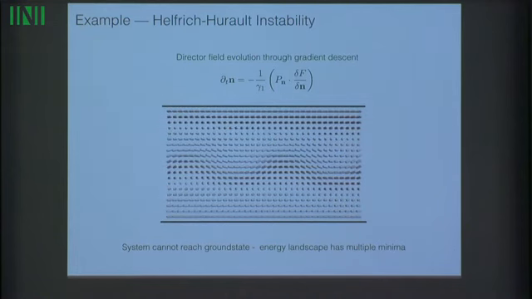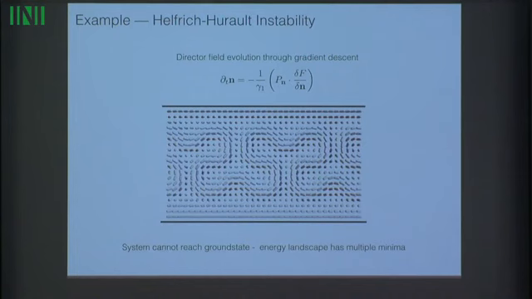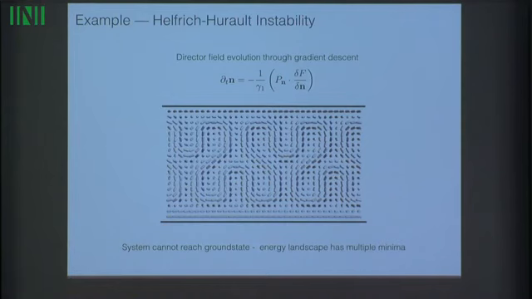So it starts out with one twist, and then you see that these undulations grow, and then eventually it reaches a metastable state, which is not the ground state. Okay? The energy landscape has multiple minima. And I want to understand, this is the simplest sort of example where you see the sort of packing of layers in a complicated way.